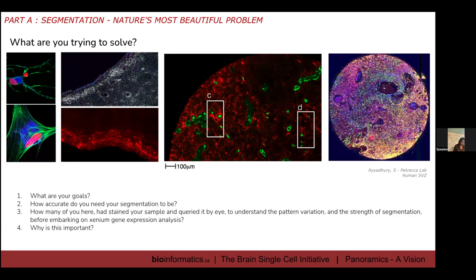Platforms like MERSCOPE and Xenium have counts that are quite high for single molecule platforms, so you have sufficient counts within a certain radius to give you enough gene information to define a cell type. It really depends on the compromise you want to make. If you do want a segmentation model, it's best to review the cells in your region. I always recommend having an H&E — it's cheap and valuable information. We undervalue H&E. You can look at your nuclei, get a sense of cell densities, and understand where the segmentation model will be robust and where it will fail.